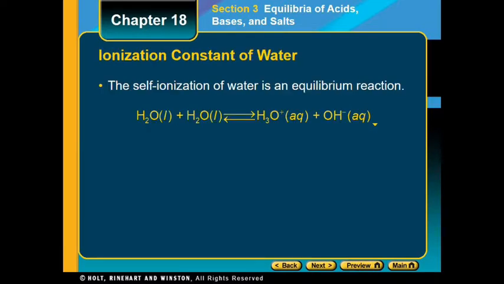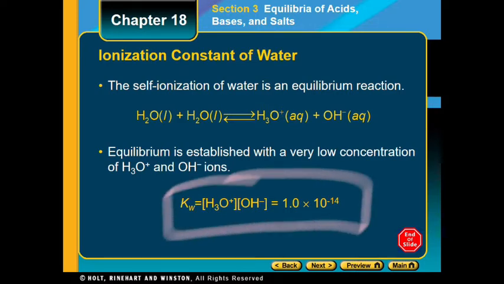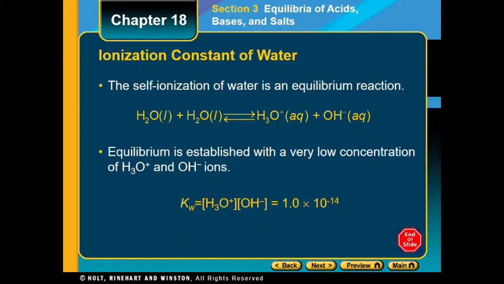Now, going back to self-ionization of water, we did see this back when we were talking about hydrogen ion and hydronium ion, and we looked at the equilibrium constant for water. So you have seen this particular equation before. If you have forgotten it, definitely rewrite it in your notes. We're concentrating right now on Ka. It could be Kb, but Ka, the ionization constant for acids. Here is your setup for the ionization constant for water. We're going to look at some different salts that react with it in our next slide and look at hydrolysis of salts.